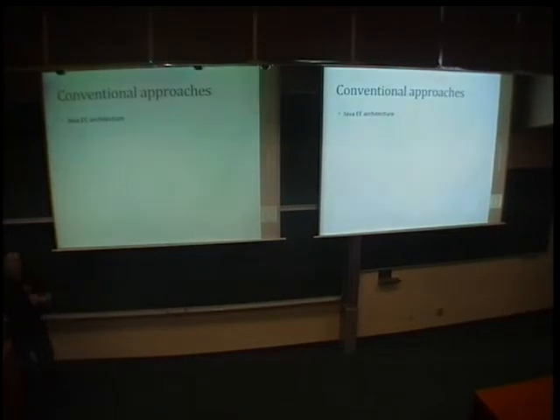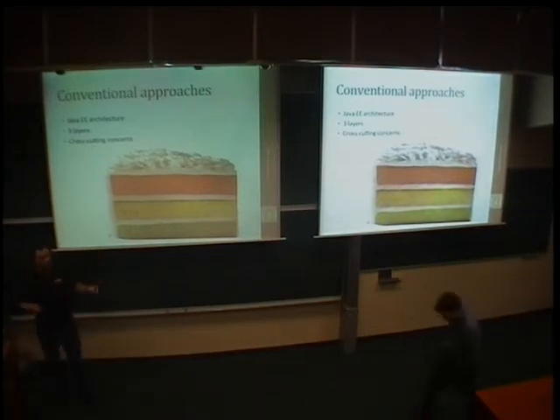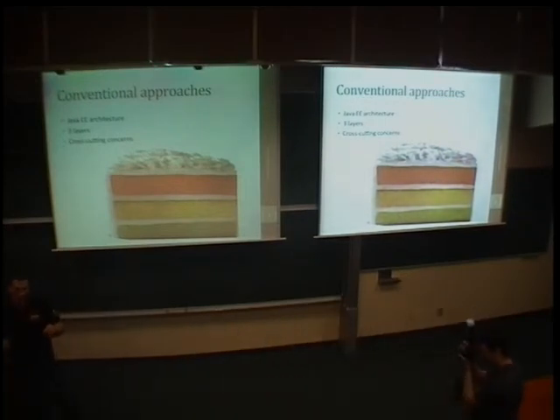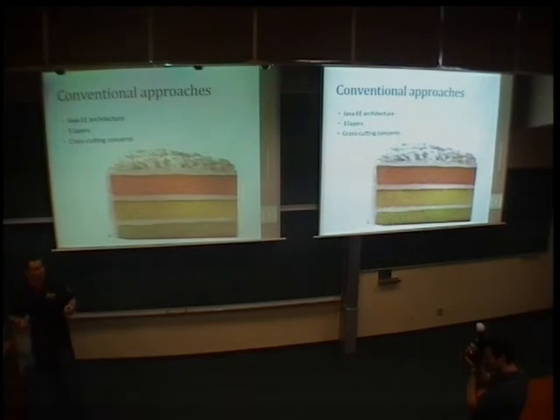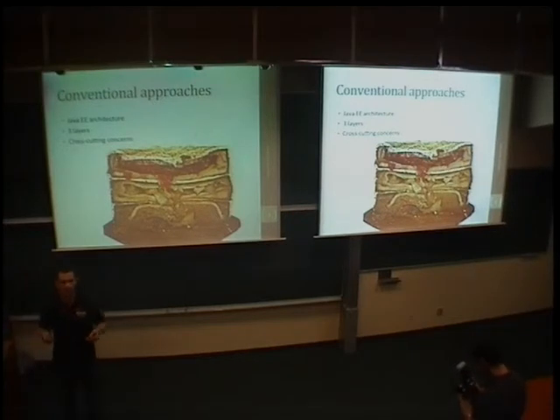I will assume that most of you already know something about Java Enterprise Architecture. It builds on three layers. It doesn't matter if you have four or five layers. So let's say we have some kind of cake. But what we may have heard from some literature is that there exist cross-cutting concerns. What could a cross-cutting concern be? It's something that crosses these layers from down to up, and if you want to capture it in this three-layer architecture, you have to write some code in each layer, which is complicated, because if you want to change it, we don't go to a single location, we have to go to three locations and change it there. So we will end up with a cake that is really melted together, and we don't want that. We want something that is very easy to see and very easy to maintain.